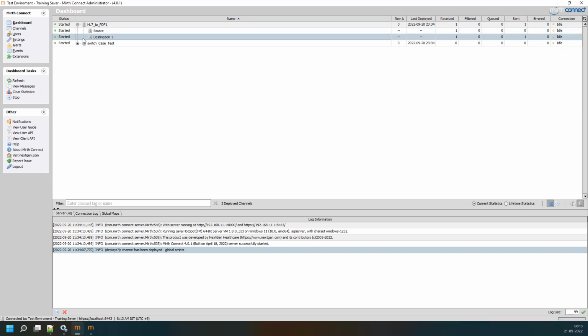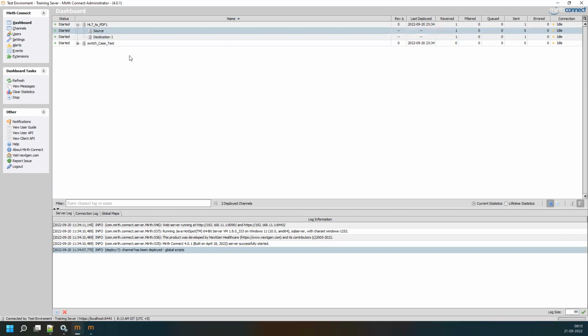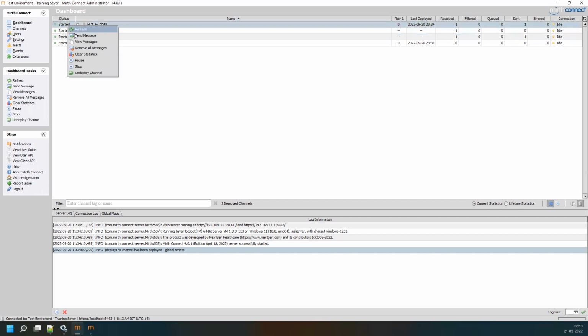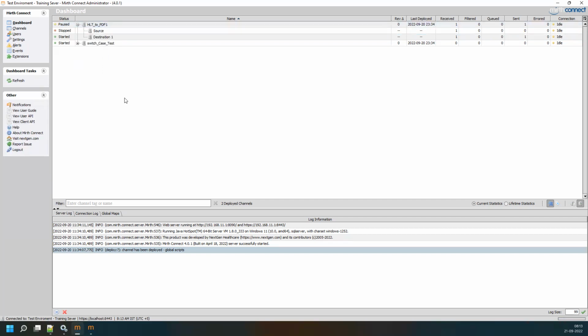Both of them are set individually but are bound together. Both operate individually but are always bound together. That's what we saw in yesterday's architecture session. That's the reason you have both components listed separately under one channel. So this is one channel, and under it you have these two components. When you pause a channel, only the source component is stopped. The destination will still be running. That's what paused means.